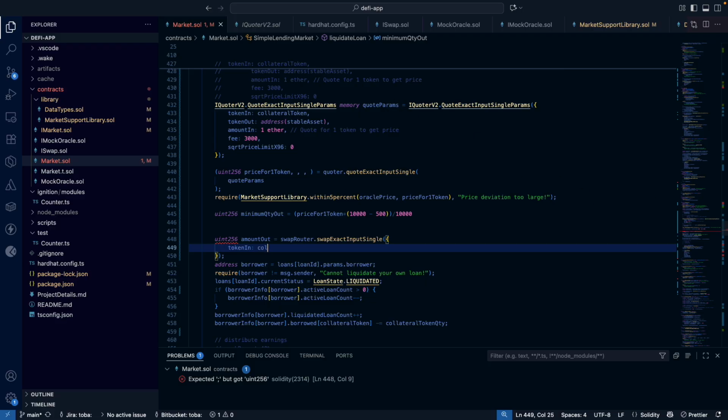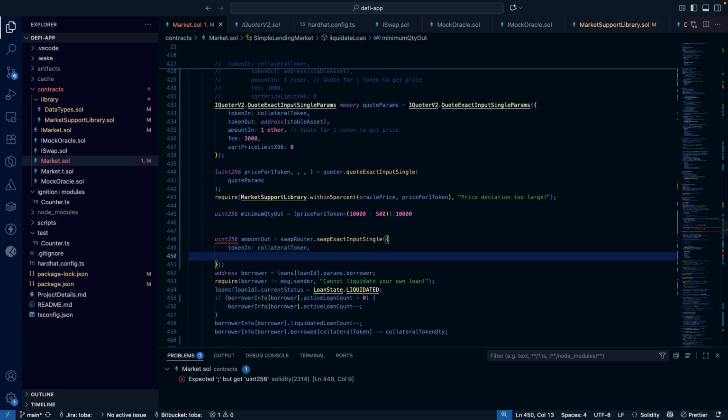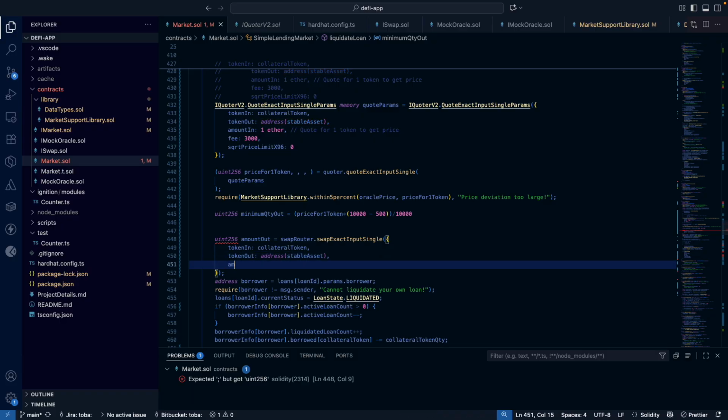Actually, we can use collateral token. Token in is collateral token. Token out is this. Amount in. So now this amount in is no longer the price.